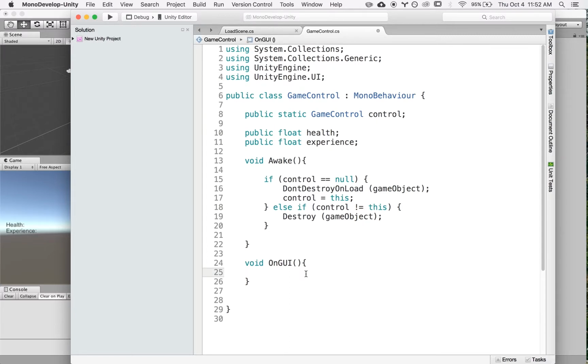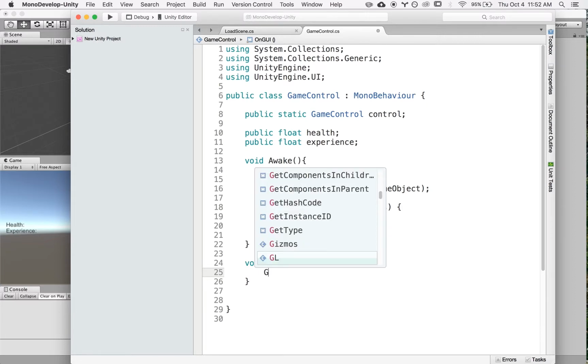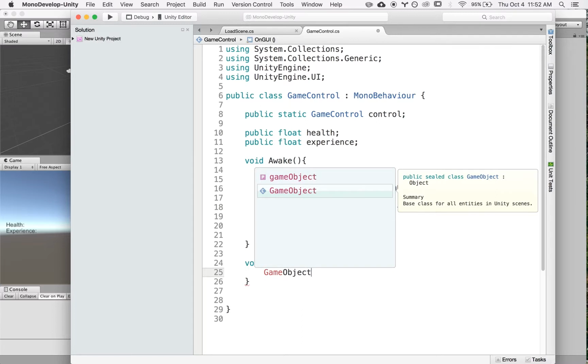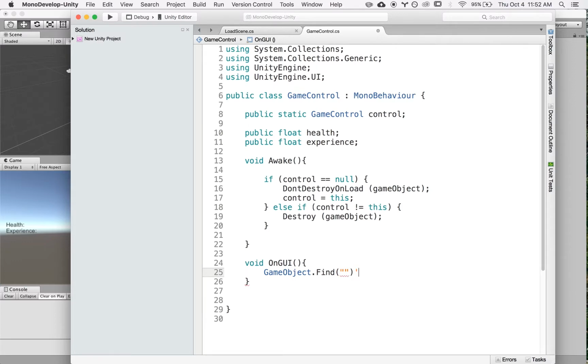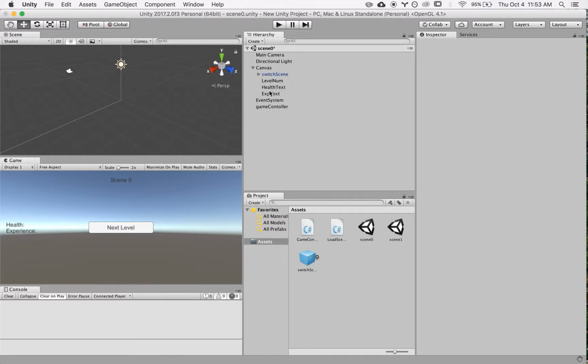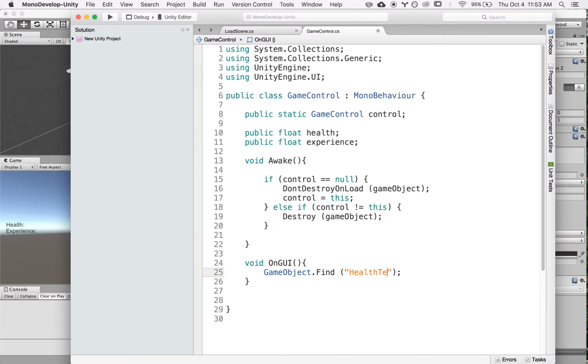And first thing I want to do is find these game objects so that I can change their values. So I'm going to use a function called GameObject.Find. And what we pass in is just the name of the game object. So if we look at my text objects, they're called health text and exp text. So that's the name. So health text is what we find. We want to set this equal to a variable name.